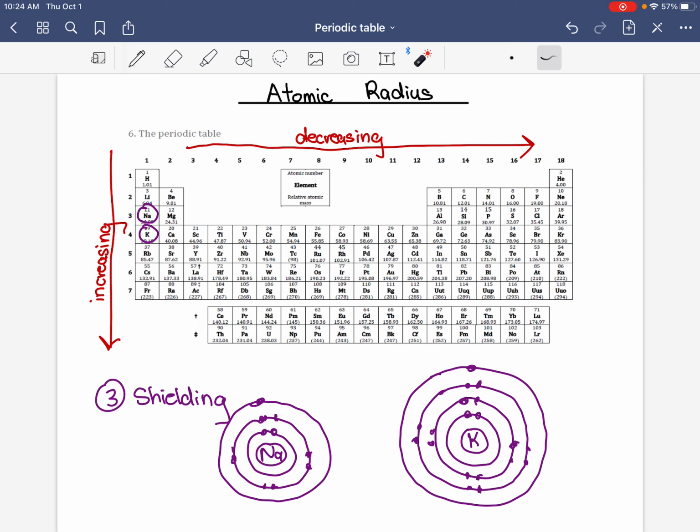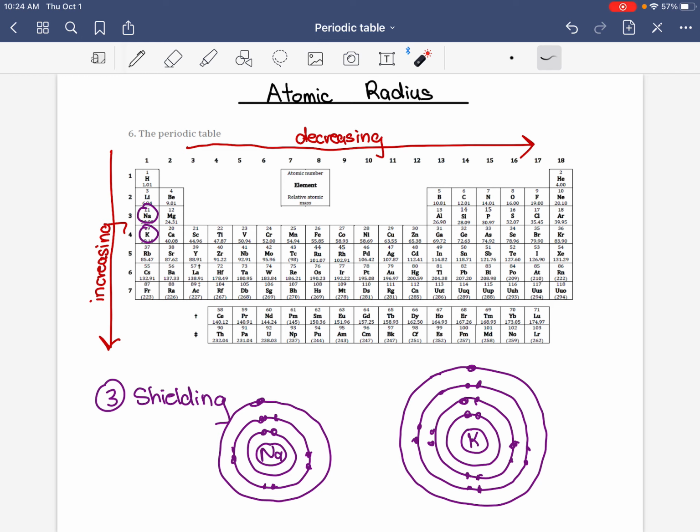The atomic radius is determined from the nucleus to the outermost electron, the valence electron, to be exact. So you're looking at this distance right here. Remember, in the second reasoning, there is some sort of attractive force between the nucleus and its electron. What can you say about the attractive force between the nucleus and this electron? Is it going to be greater versus this and this?